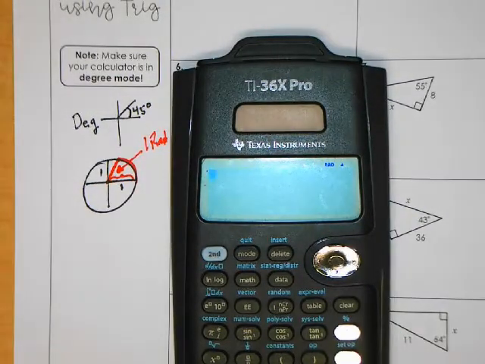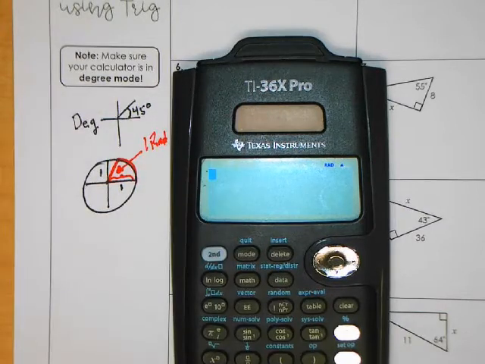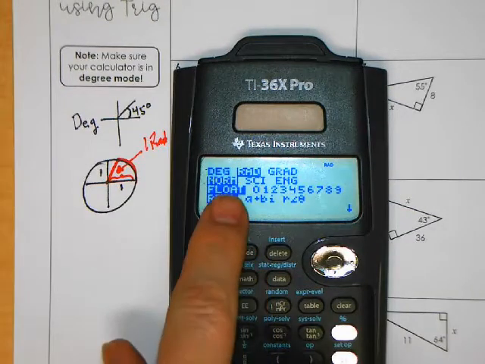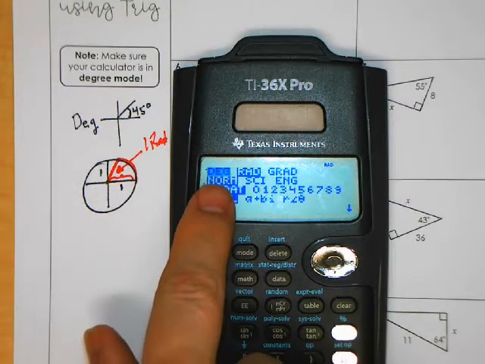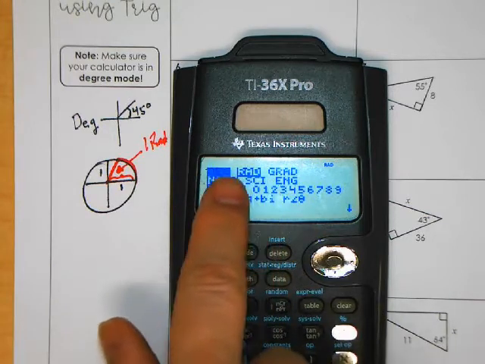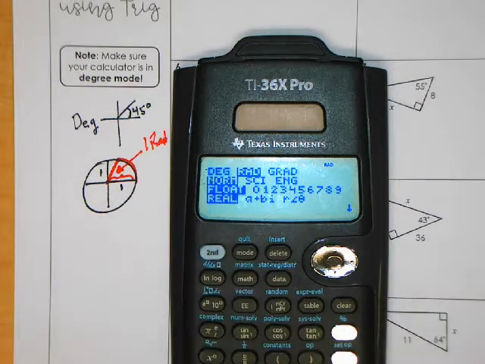So here's just a random scientific calculator that I have, and depending on the layout that you have, Texas Instruments does a lot of things pretty similar to this. If you're using, say, a Casio or something, you may need to look up how to make sure you're in degrees. Now, this particular calculator, if I hit the mode button, the very first row that I see is giving me the option to be in degrees, radians, or gradians, which is just a different way of measuring an angle, but almost exclusively we would be in degrees or radians. Now, you can see that my calculator currently is in radians, and I don't want it in radians when I'm doing trigonometry in this class because we're doing everything in degrees and not radians.